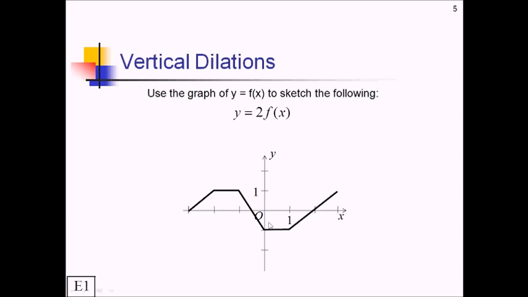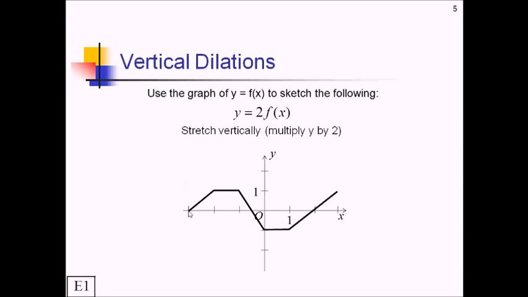So we're going to use our piecewise function that we were using for the reflections. Our function here is y equals 2 f of x. This is your original f of x, and we're multiplying the outside of the function by 2. Now, outer changes, remember, are vertical, and they're exactly what they look like. So you're multiplying the y values by 2. You're stretching this. So let's take all our y values, all our corner points here.